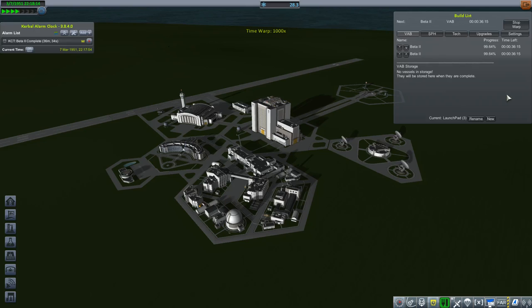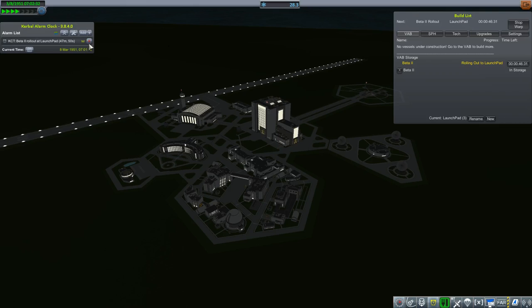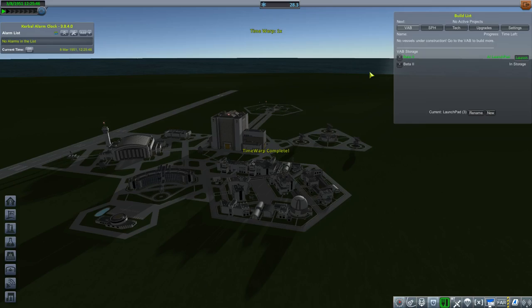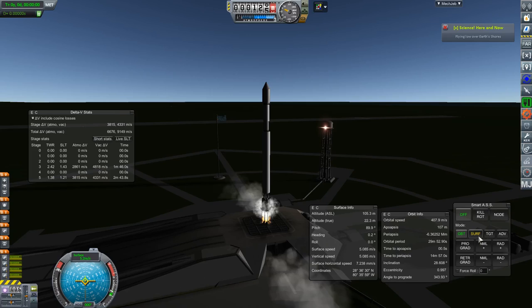Let's roll these guys out. All right, there we go. Only 8 hours. There we go. Warp to the next morning, just so that way you can see it. And launch. All right. Hopefully this goes better. Full throttle and launch. Surface and execute.